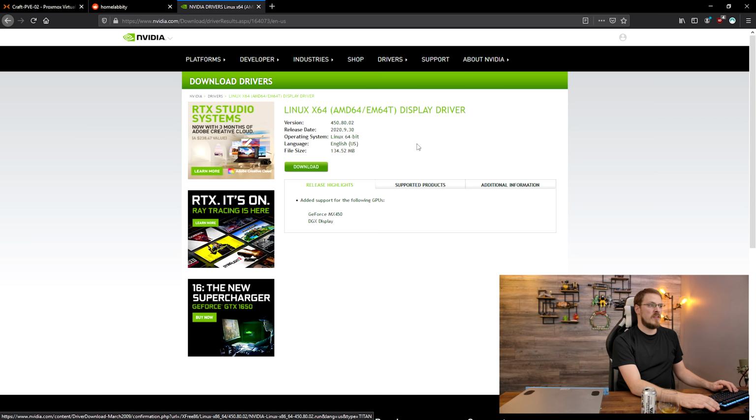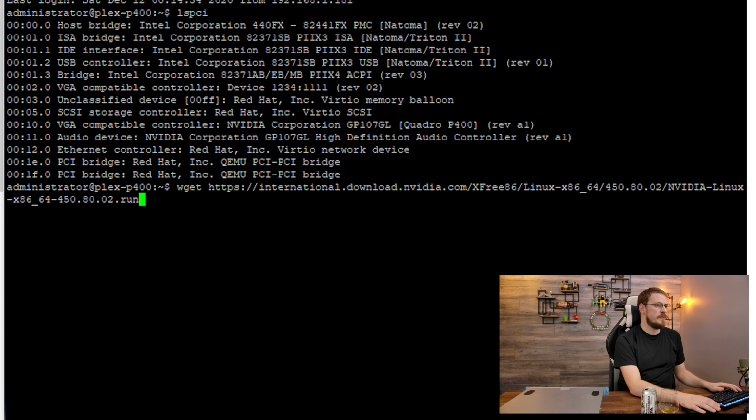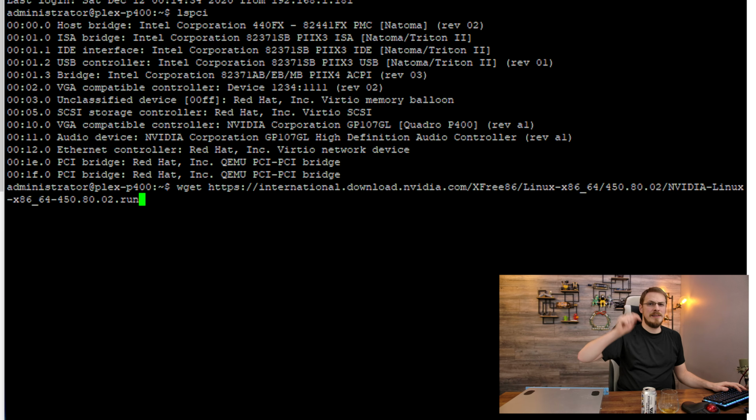Now, instead of just downloading this package and then transferring it over, we're just gonna wget it into our server. The command for that is wget https followed by a very long string of text, which I will not repeat here, but it's the string for the NVIDIA website and the download location. However, the important bit is right in here, it is the version number right there. 450.80.02, and then down here in the file name, the same thing, 450.80.02, which is the current version on the website. I will have this as a copy and paste string down below if you'd rather do it that way, and I highly recommend doing that.